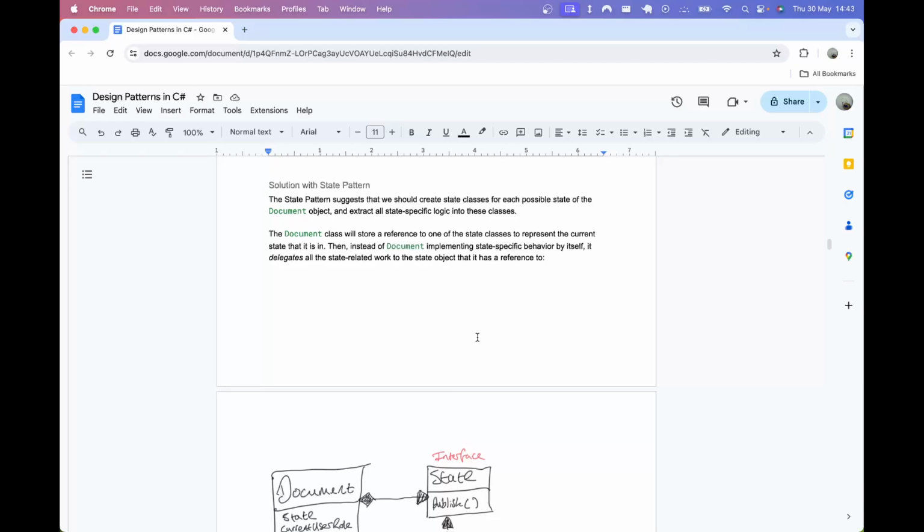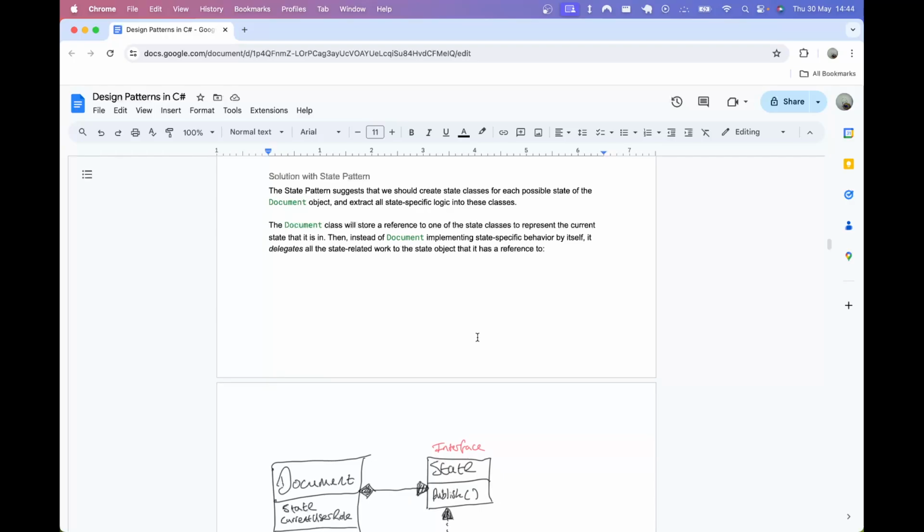So let's see how we can improve on our solution and solve some of the issues that we encountered by using the state pattern. So the state pattern suggests that we should create state classes for each possible state of the document object. Now, if you remember, we have 3 possible states, and those were draft, moderation, and published.